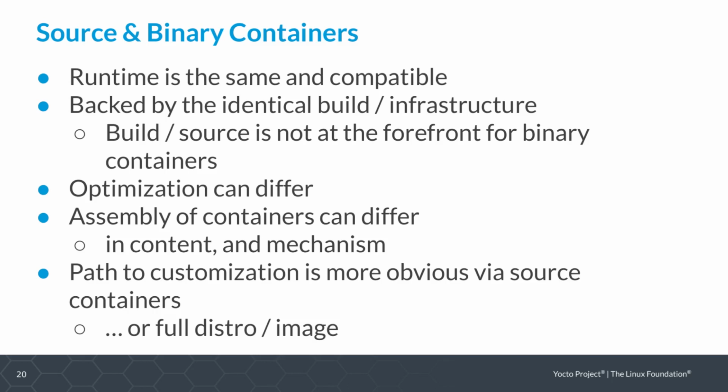containers. And the path to customizations is more obvious through source containers because you are literally composing an image just like any other image in the Yocto project or whatever, and it just happens to be an OCI output image, and so it's pretty obvious what you would need to change to rebuild your application into the new container. It's a little bit more obvious if you use a source container than maybe a binary container, because you will discover you need a way to build your application, and at that point you might be looking for the source.